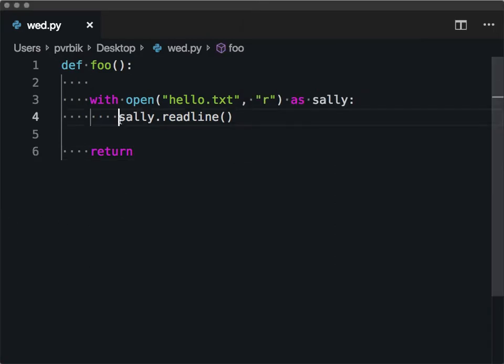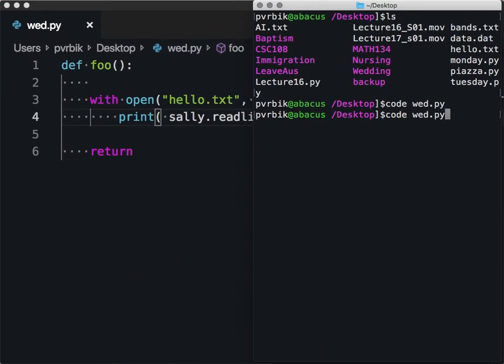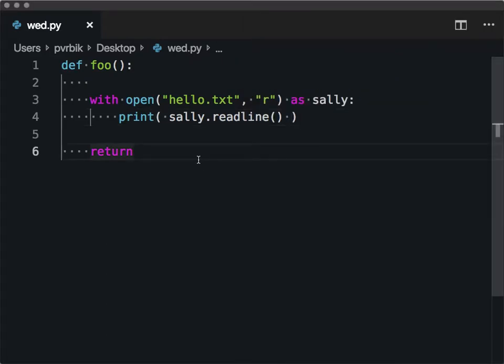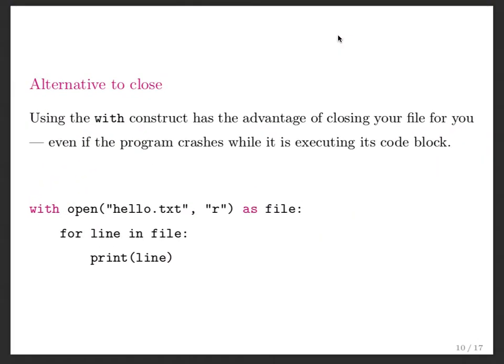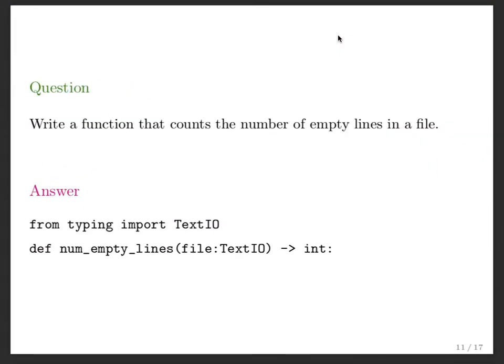Okay, let's print this just so it does something. Cool. It went in and printed the first line and exited. And the file has been closed, right? So when you're coding, I would recommend using this data structure. When you're working interactively, it gets kind of a pain because then you have to write all of your commands one tab out, which the interactive mode isn't really designed for.